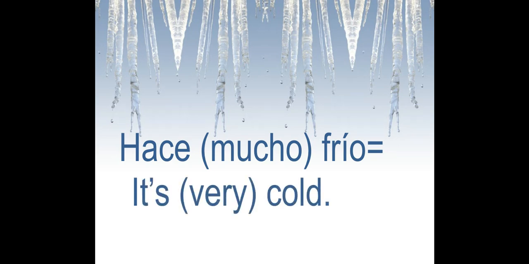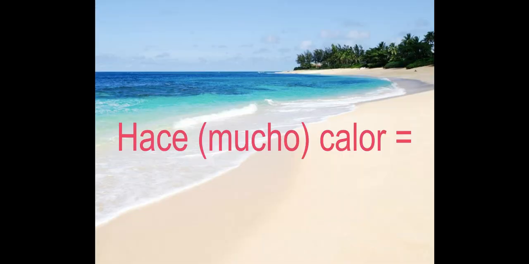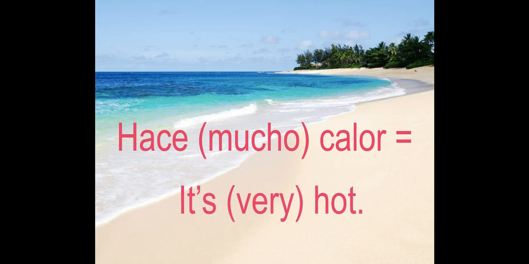It's very cold. Now, it's easy to mix up mucho and muy. Remember, mucho literally means a lot, and muy means very. We usually use mucho as an adjective to describe nouns and muy as an adverb to describe verbs, right? Well, here, el frío, the cold, is literally a noun, so we are going to use mucho, an adjective, to describe that noun. Though in English, we would use very, but we don't say hace muy frío, we say hace mucho frío. Hace mucho calor. That's right, it's very hot.